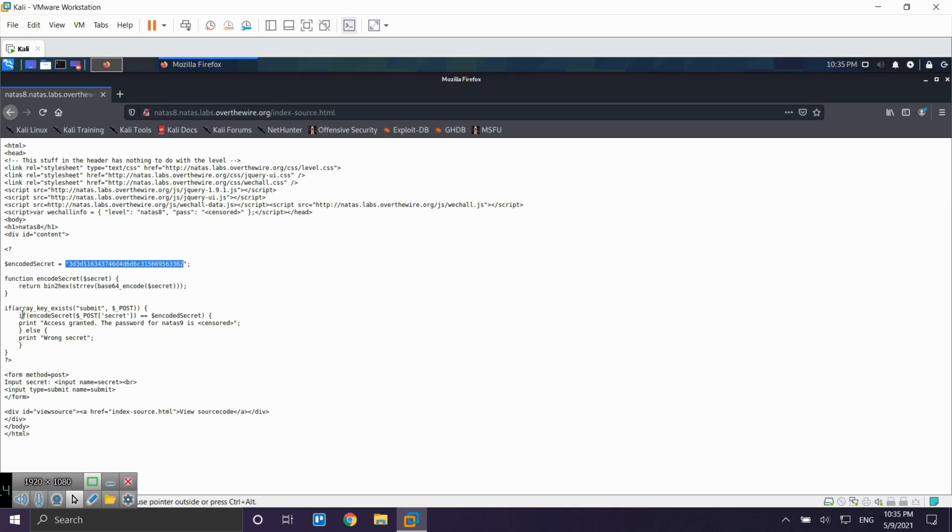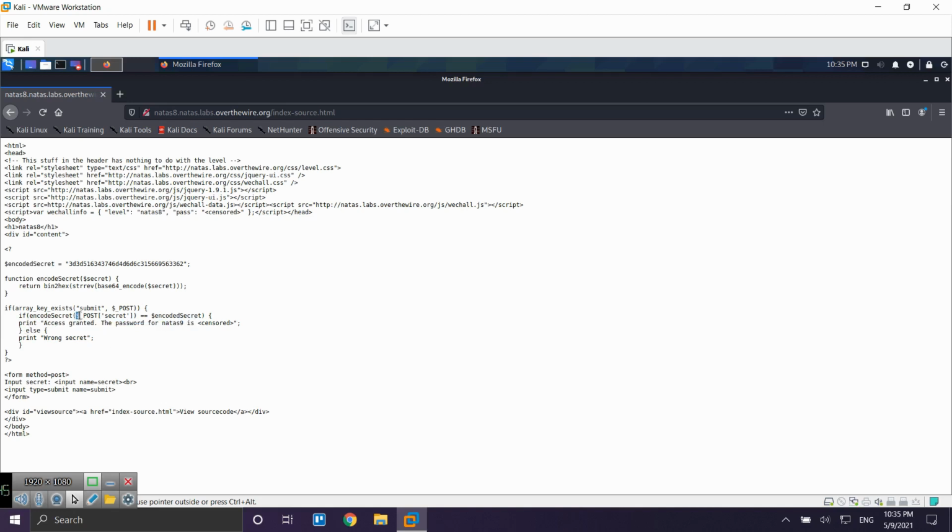and here it's written if the array key exists, so it means if the user presses the submit button, if encoded secret equals the POST secret, it means if the secret which the user enters is equal to this, then print access granted.